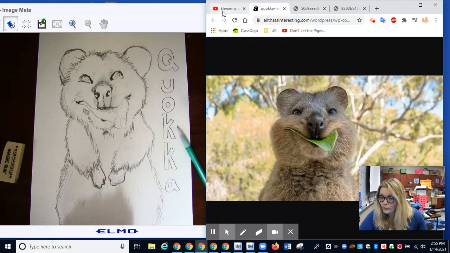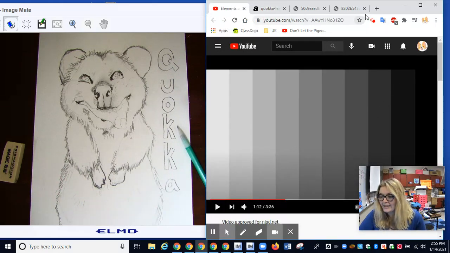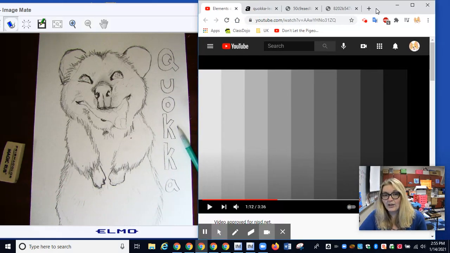So what we need to be talking about, and I'll come back to this next week, is value. You need to make sure that you are not just sticking in one area. We'll talk about this with shading much more next week, but just understand that there's not just black and white when you're shading. You're going to have all of these different grays in between as well.